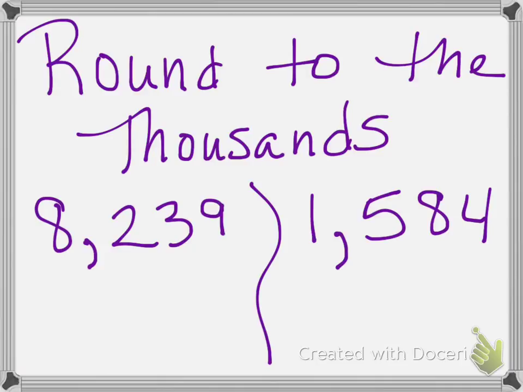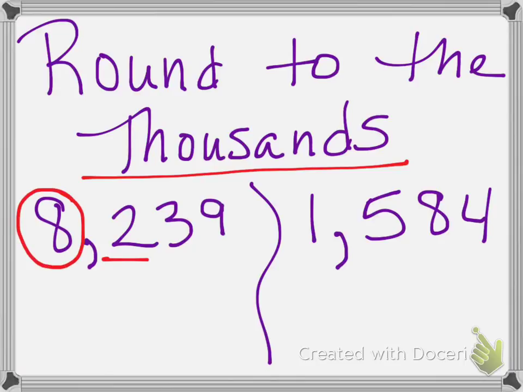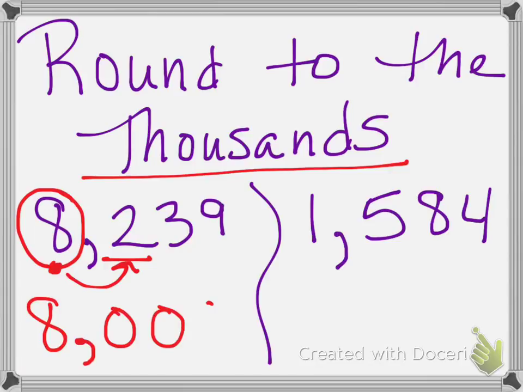More examples with rounding to the thousands place, again paying attention to what the directions say. You're now going to be circling the digit in the thousands place and underlining the number to the right of it. Is this closer to 8,000 or 9,000? Look at the messenger to see what they're telling us to do. It has not hit the midpoint, so it needs to stay at 8,000, and everything else becomes a 0.